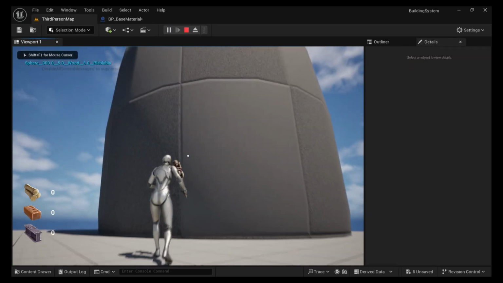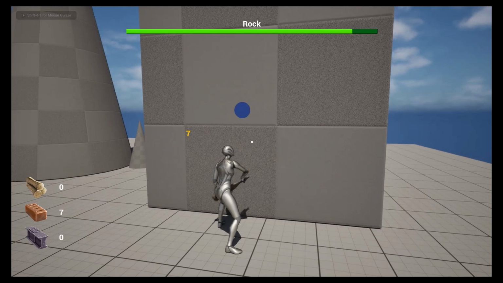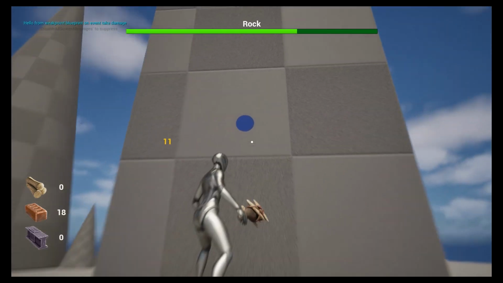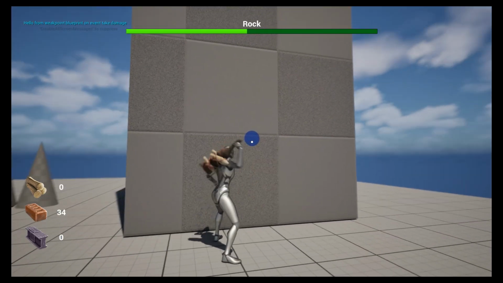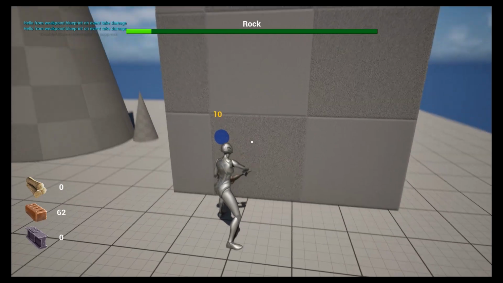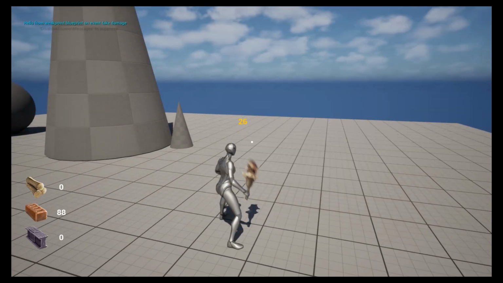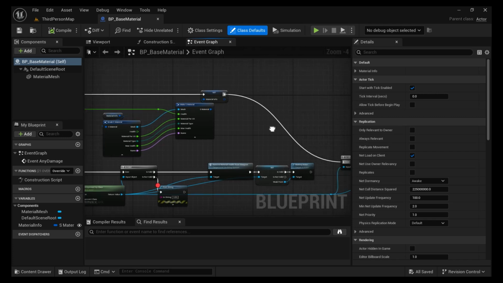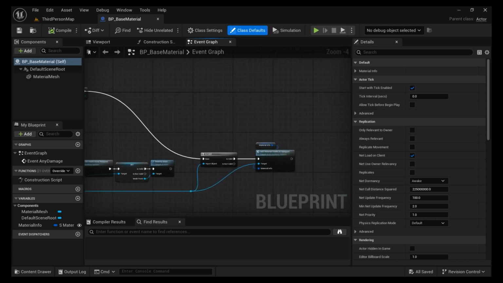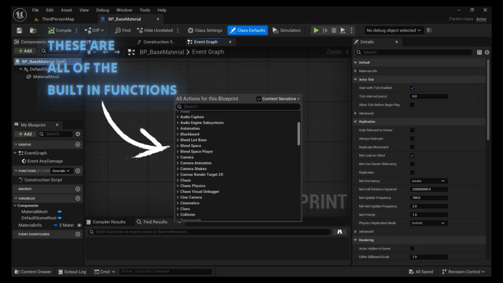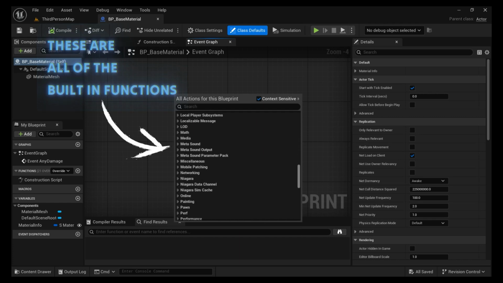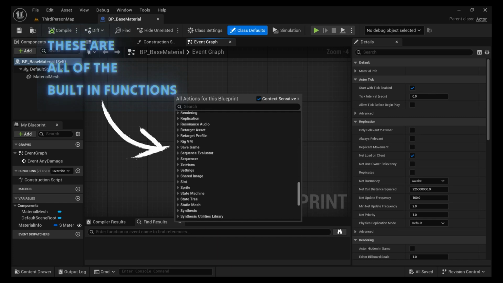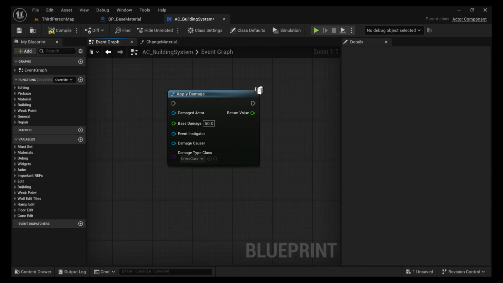Now that we have our harvestable materials, we actually need to harvest them. To do this, we need a way of telling our harvestables that they have been damaged by our player, which will then trigger some logic to remove some of its health and send the harvested resources back to the player. The Unreal Engine has a built-in function which is absolutely perfect for this, and anyone who wishes to master the engine needs to absolutely master using such functions. That function is apply damage.